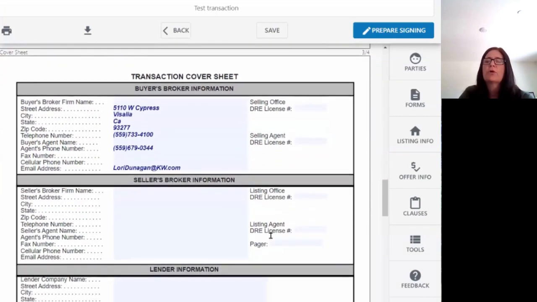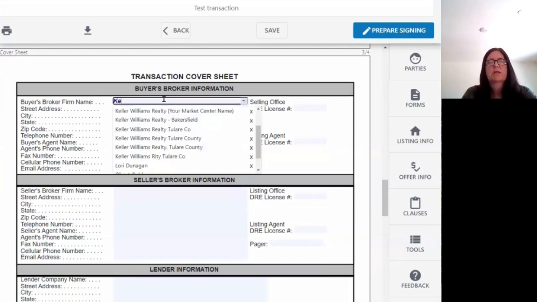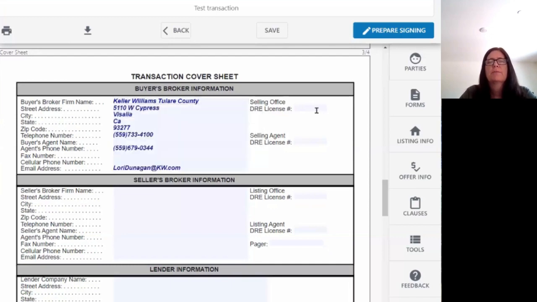And then the buyer broker. So I'm the buyer. I am representing the buyer. So I'm going to put my information here. So Keller Williams, Tulare County. I'm going to put my office DRE number.